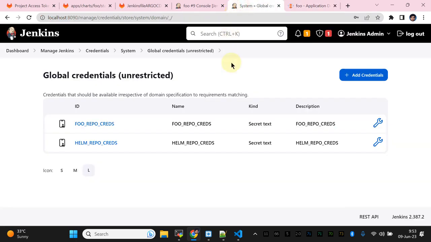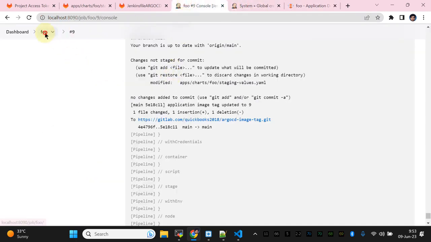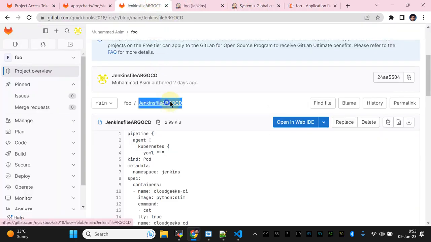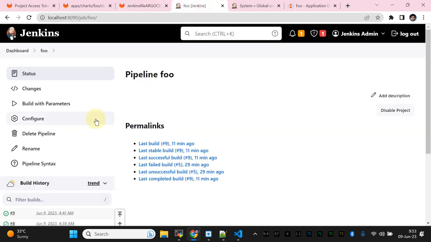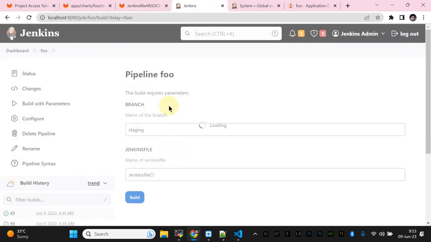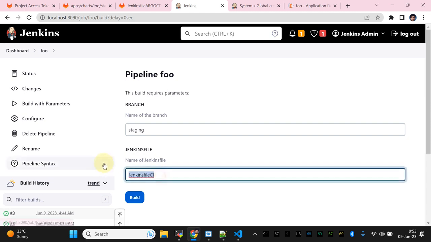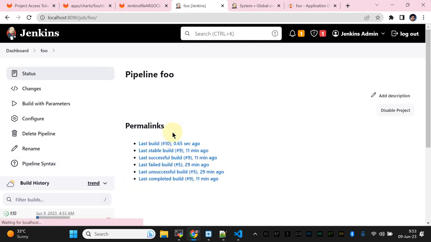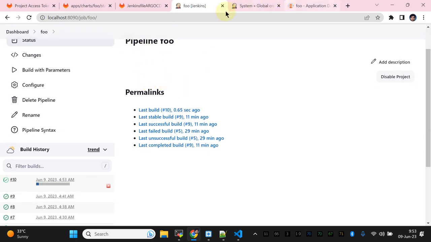Let's rebuild our pipeline again. Let's copy this command, and I'm going to do the build with parameters. We are going to use the staging branch. Let's rebuild again, and as we are using tags.sh, let's see what happens now. It is going to be our 10th image, right?